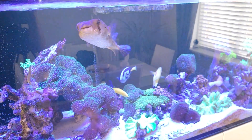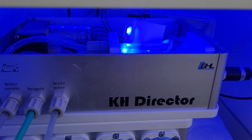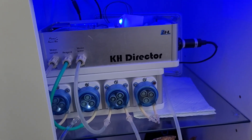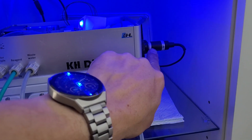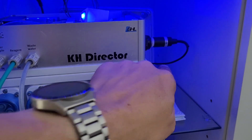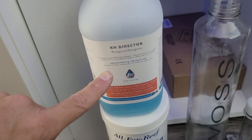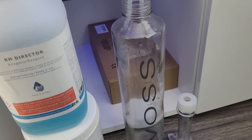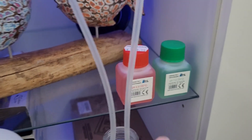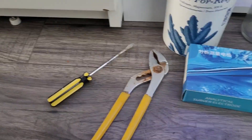Let's head over to the KH Director. Here it is - I've got the lid off at the moment because I was interested in seeing how it all worked. There is the pH probe going into the side, which we'll need to remove and unplug from the back. Down here we've got the KH Director reagent, the empty bottle where the two tubes dump the sample and water afterwards, a little probe holder, and the pH calibration 4 and pH 7 solutions. All ready, plus a couple of tools to swap the probe.